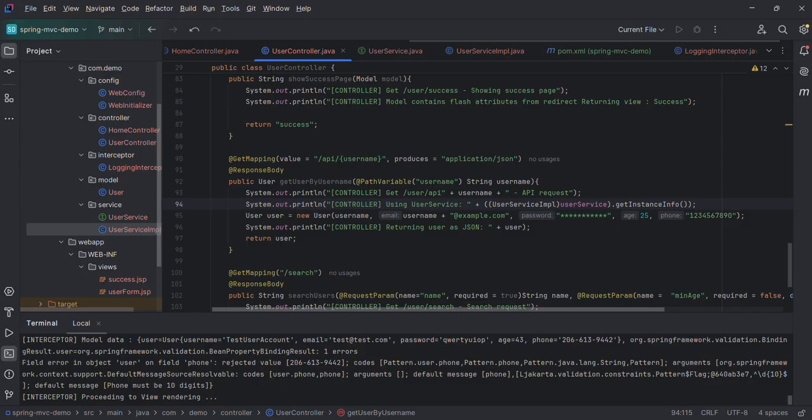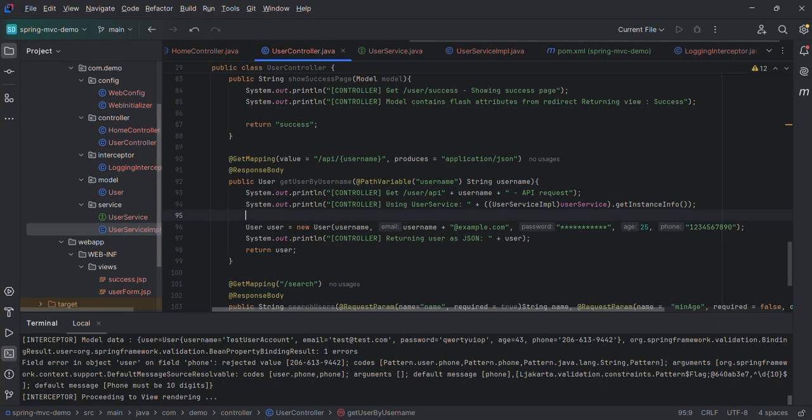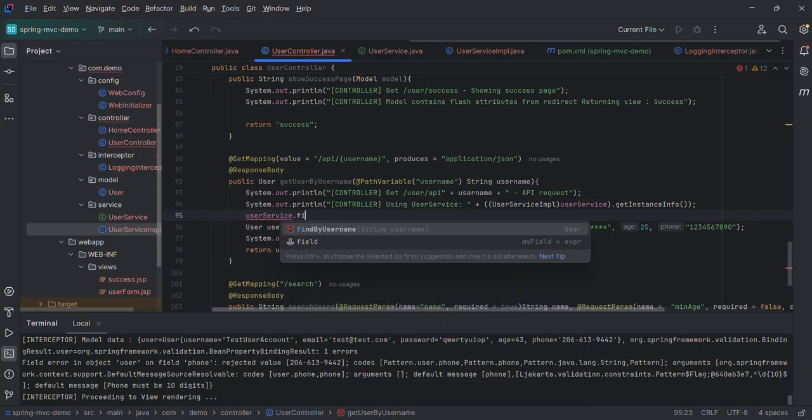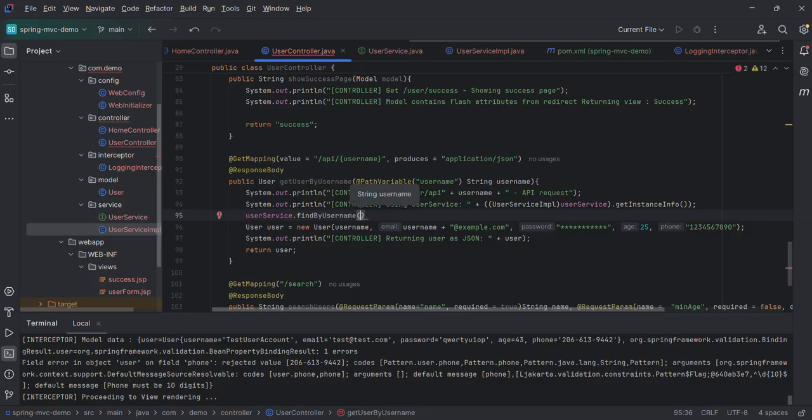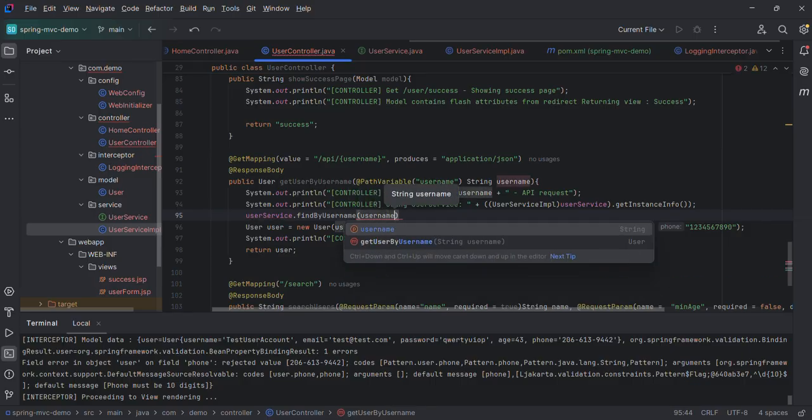Okay, we added the same line, and here we are going to retrieve whatever user we want to get. We want to retrieve it from the user service dot find by username.